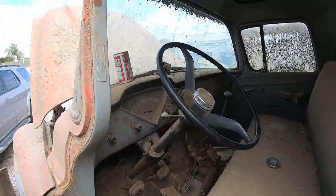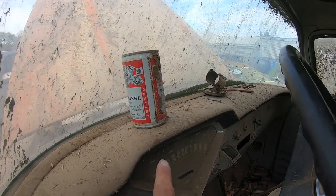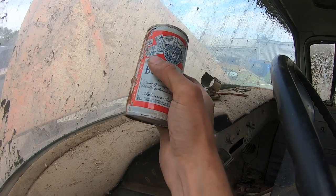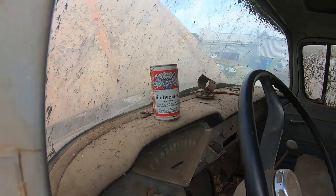Oh yeah, one of the things we found in here. It is genuine. We're gonna have to get a Budweiser can to appease the car gods and chug it before we get started. That thing's thick. Have you squeezed it at all? Yeah. God, it's like 18 gauge.